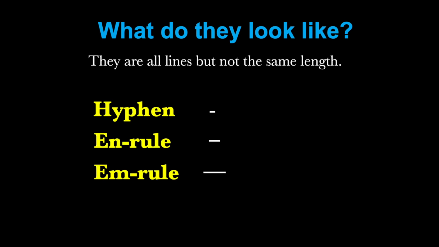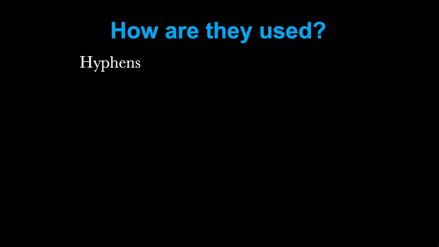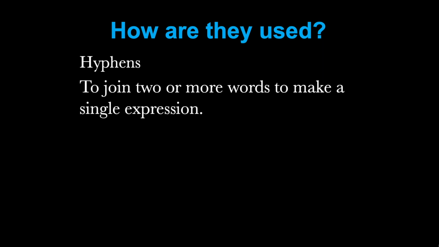Now, typographically, the N dash is similar in length to the hyphen, and often it's not easy to distinguish, so I think it's simpler if we forget that one for the moment and focus on the more obviously different hyphen and M rule dash, which from now on I'll simply call the dash, as that's how it's usually referred to in British English. So how are they used? Let's look at hyphens first. The hyphen is an essential punctuation mark used in formal English, where it's used primarily to join 2 or more words to make a single expression.